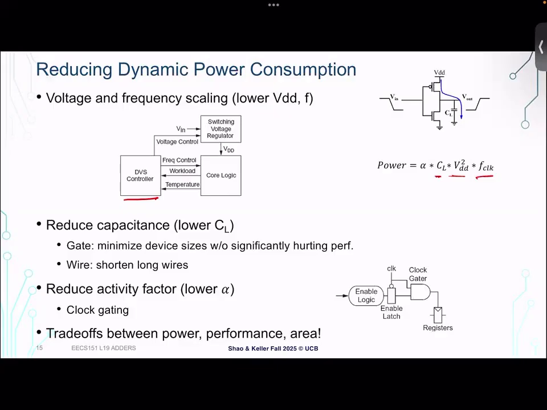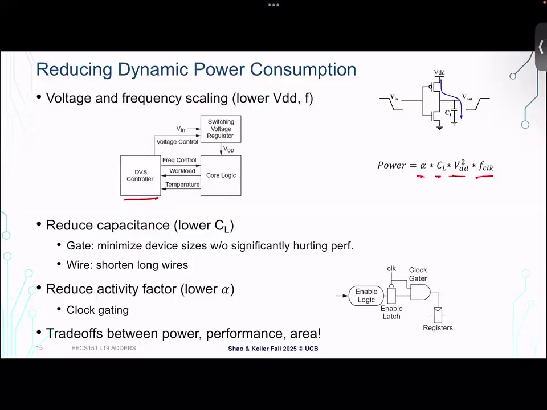And then lastly, we can try to reduce activity. A common way that this is done is through something called clock gating. A toy clock gate circuit is shown on the right here. Clock gating is basically saying, if we know that a flip-flop is not going to update its value that cycle, then we'll shut off the clock so that the clock will never even reach that flip-flop. So that's one way to reduce the activity factor. It's adding more logic, spending area in order to reduce the activity factor of the gates downstream. So these are some common optimization techniques to mitigate dynamic power consumption in digital circuits.